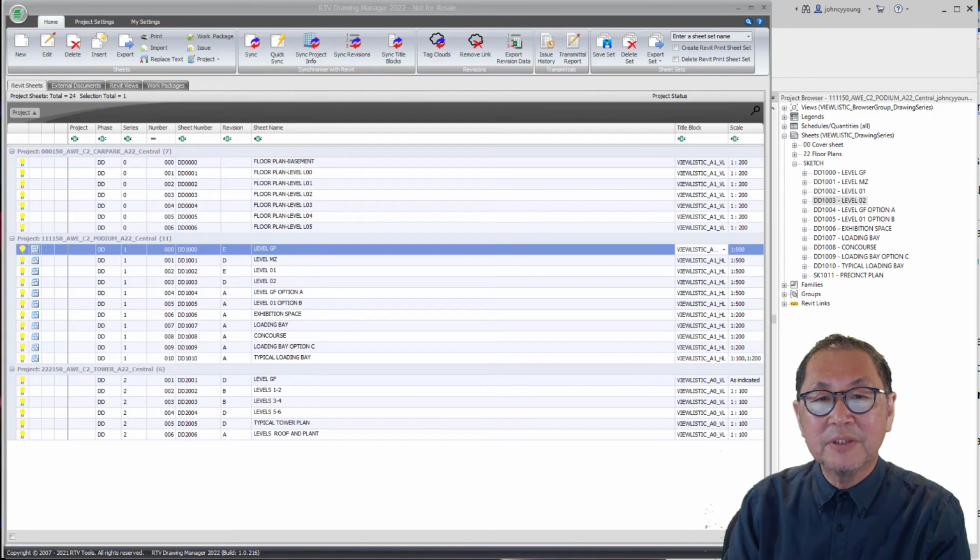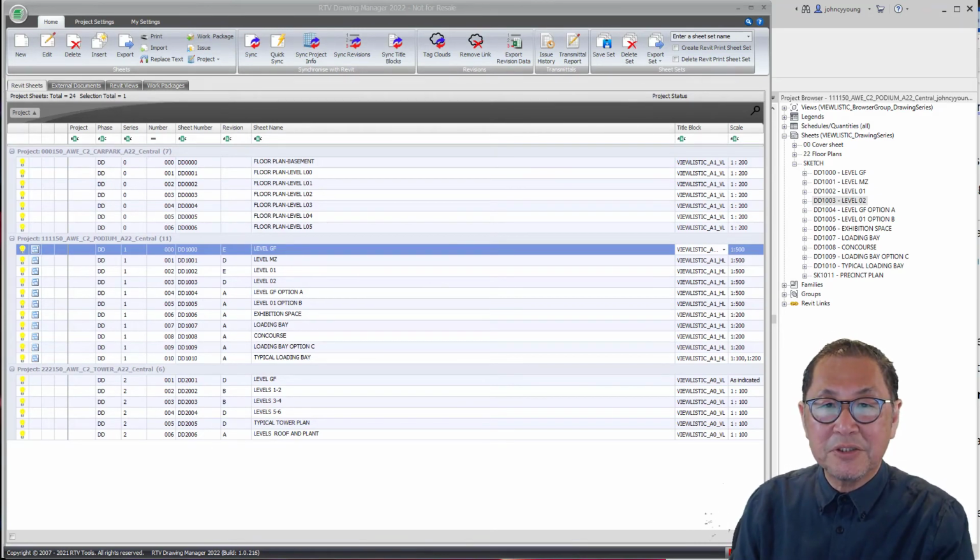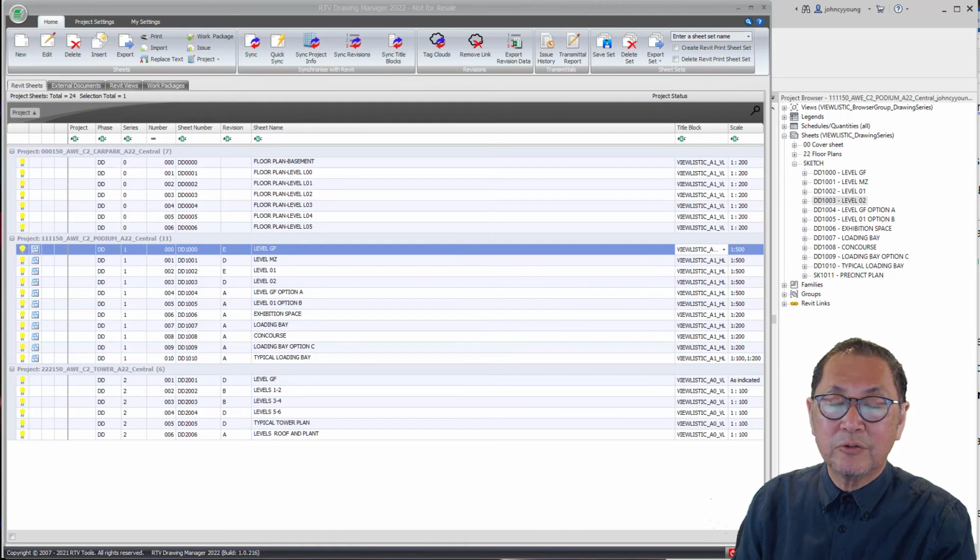Of course, you're not limited by what your requirements are for your document numbering systems. In our next blog, we will look at complex document numbering systems for infrastructure projects and how you can achieve this using Drawing Manager very quickly for multiple link Revit projects.